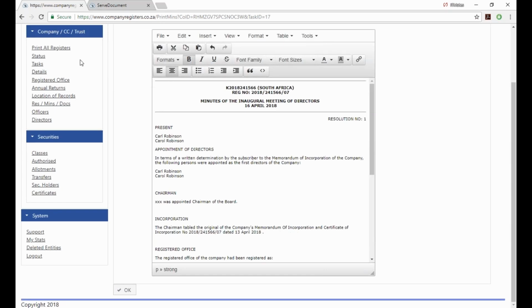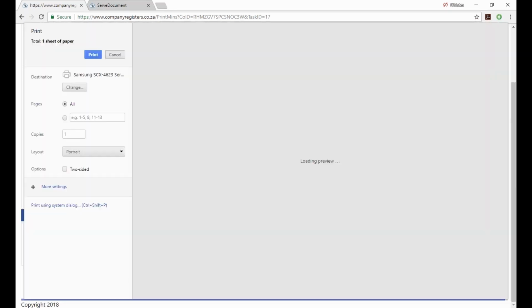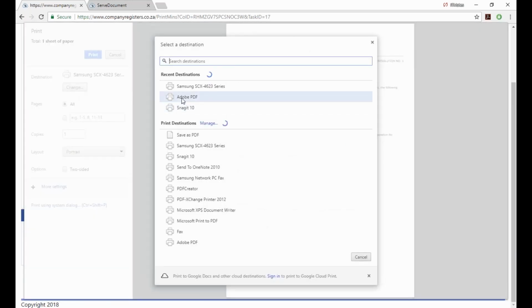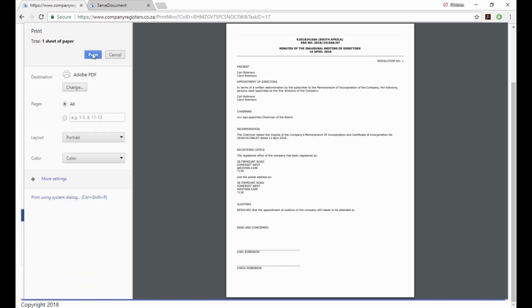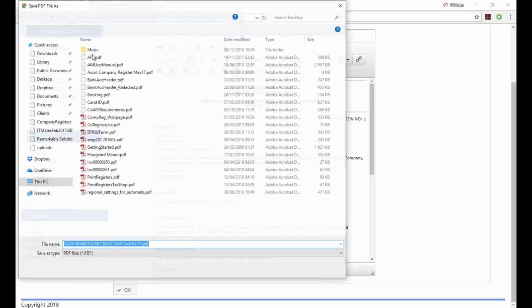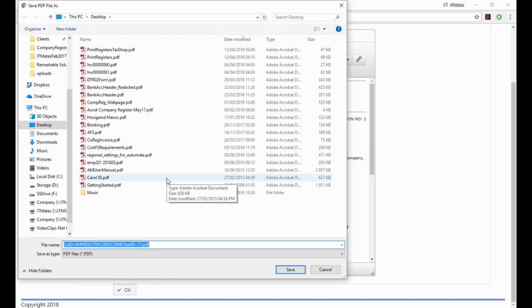Let me print it to PDF so you can see. It's just called something here, so let's just do this.